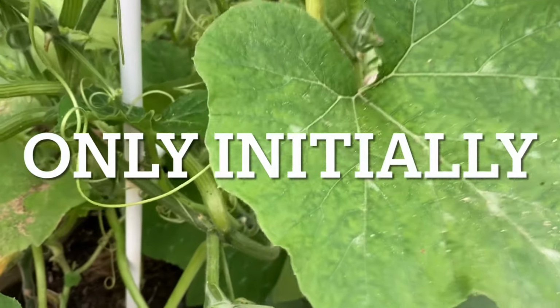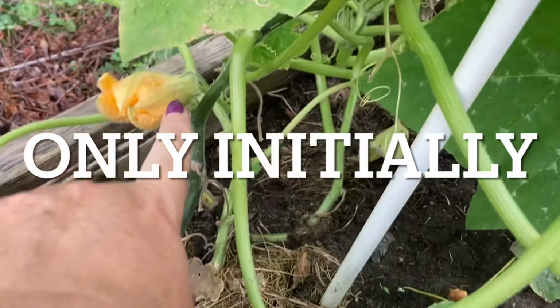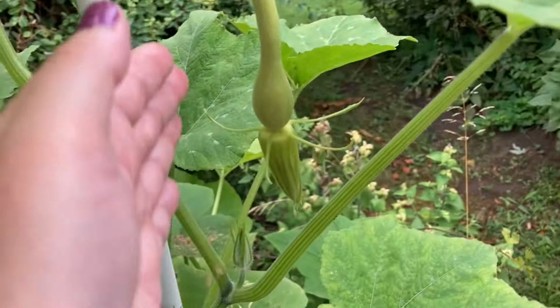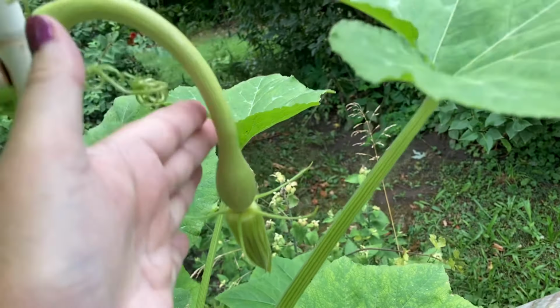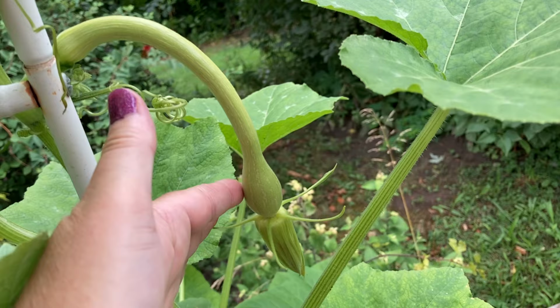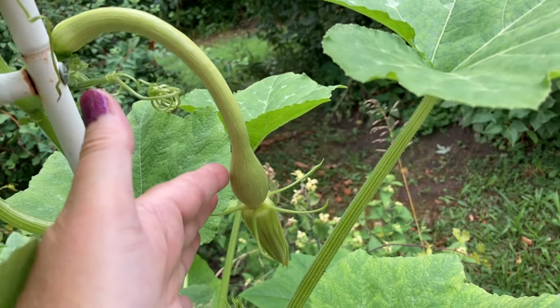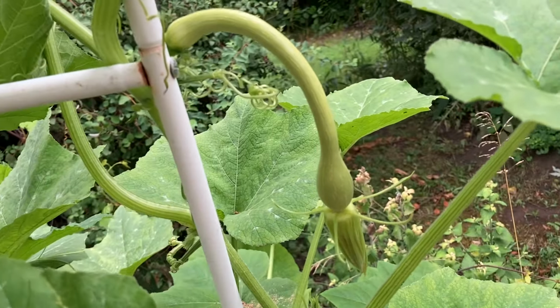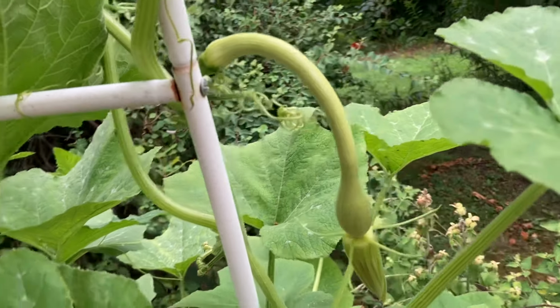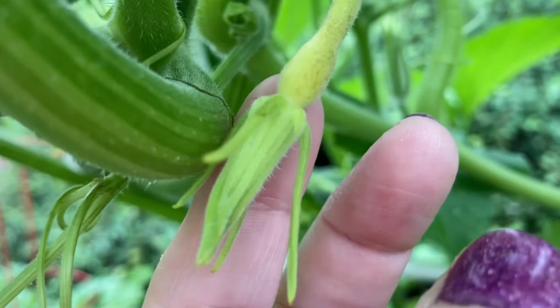Okay, what I'm noticing on this is you'll have a lot of male flowers, and then you'll have maybe one that will flower as a female. Obviously this is the female. It's on the end of the actual fruit. The males don't have the fruit. I mean, this variety is super easy to tell what the female is. Right here's another little baby female, and that looks pretty yellowed.